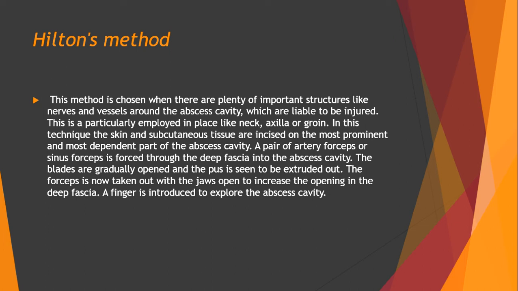In this technique, the skin and subcutaneous tissue are incised on the most prominent and the most dependent part of the abscess cavity. A pair of artery forceps or sinus forceps is forced through the deep fascia into the abscess cavity. The blades are gradually opened and the pus is seen to be extruded out. The forceps is now taken out with the jaws open to increase the opening in the deep fascia. A finger is introduced to explore the abscess cavity.